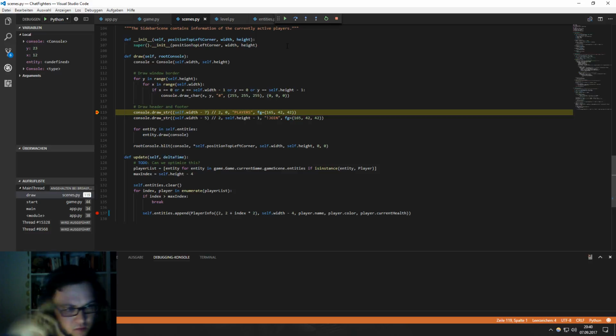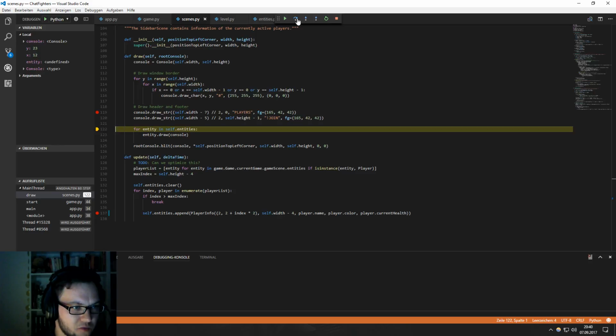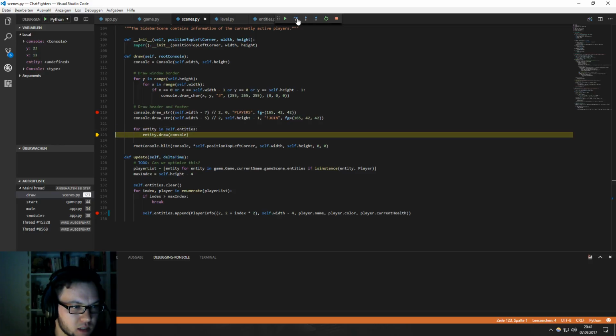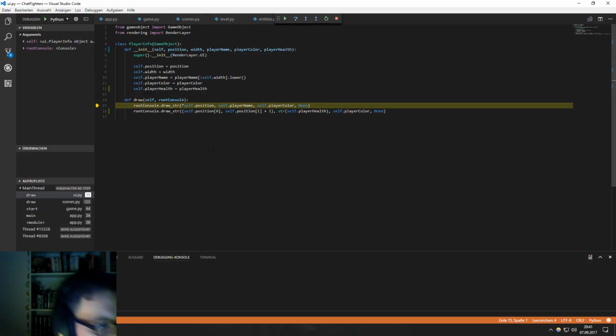Draw the outer border for those strings, and now for each entity we draw the content. So let's see in the player info. This is the player color, this is the player name, this is the player position. Is correct. And the player health 10.